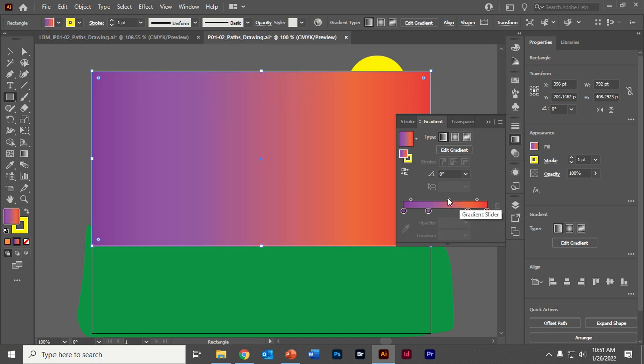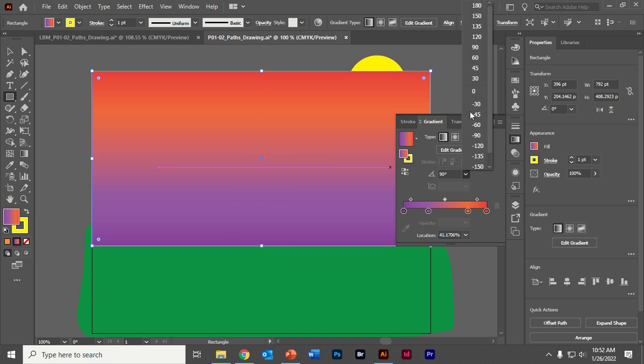The diamond just above changes how it progresses, which direction it comes from, and how drastic that change happens. Right now I'm at a horizontal gradient and I want it to be more of a vertical gradient. So I want to actually change the angle that it comes at. I would change my angle to a 90-degree angle. So now it goes from top to bottom. I can change it in any direction I so choose. But 90 degrees makes it from top to bottom or bottom to top, depending on how you read it. So my colors are starting to transition and change.